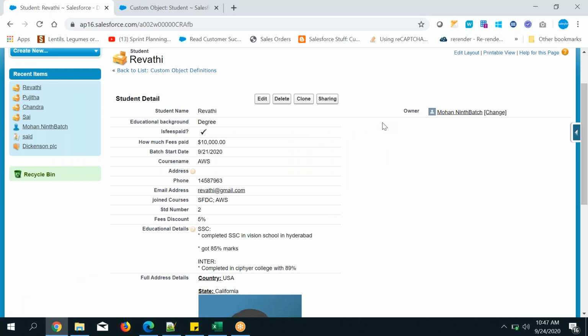Increasing. Okay. Yeah, and like that, if you have any question, my best suggestion is you can try it in your own org. Any question you get while you are working, do it, test it. It is free, right? It won't charge anything, and you don't need to bother about it. Whatever happens, try and test, no problem, so that you get a clear picture, and whatever output you are getting, you can accept it.